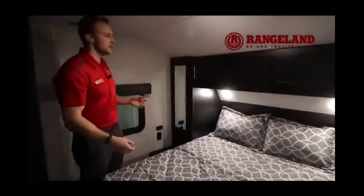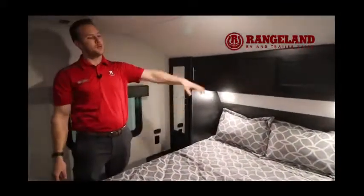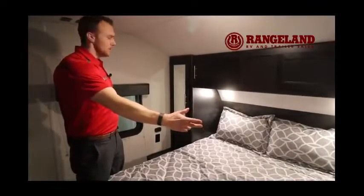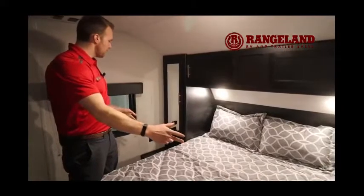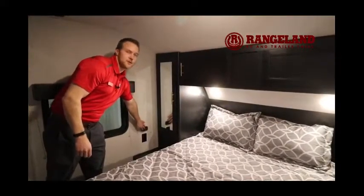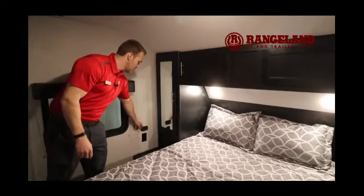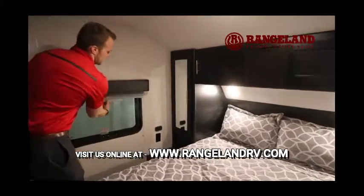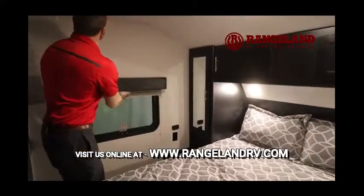Up front in the master bedroom here, it's your traditional walk-around queen. This is an RV queen, so it's a little bit shorter. But you've got tons of storage in this guy, both sides, a mirror, and outlets on both sides with USB ports. It's CPAP friendly. This is a Furrion speaker attachment charger, so you can plug a speaker in there if you want to buy one extra, but it does have the USB ports here as well. And then you have your pleated shades in your bedroom for your privacy as well.